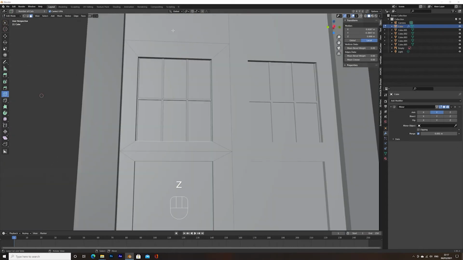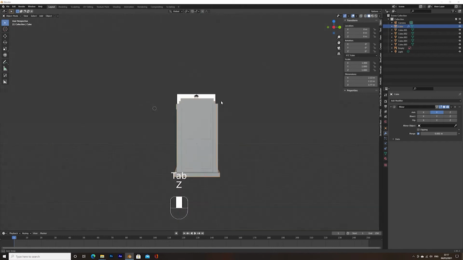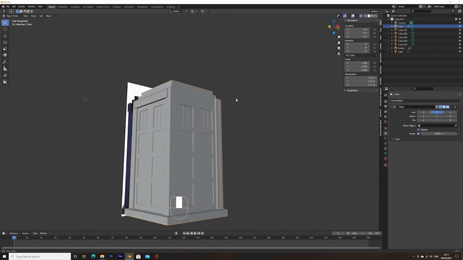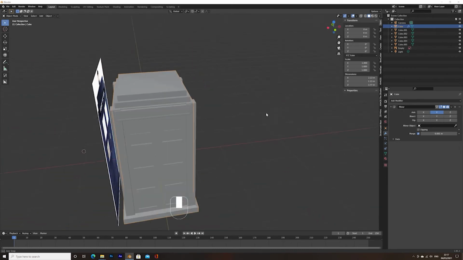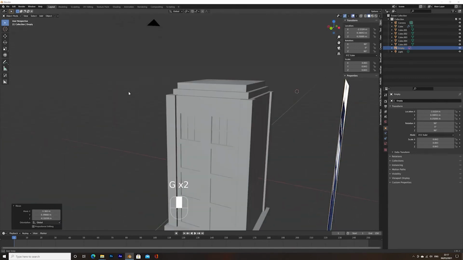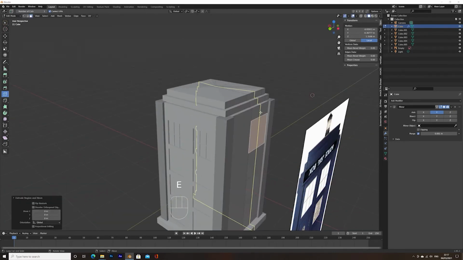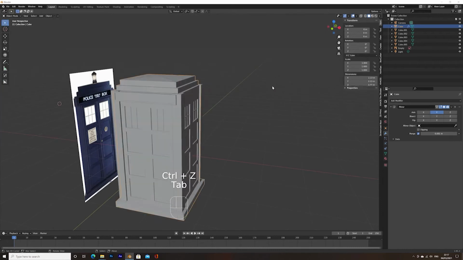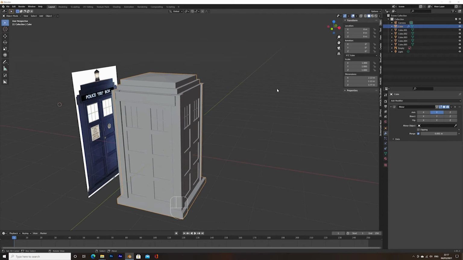And yeah, drag these up to fit. Absolutely wonderful. And there you go, we're getting there. Still just this back section that we need to roll with, but that's okay. For now, let's just enjoy the fact that we have 3 sides of the TARDIS done, and let's move on.